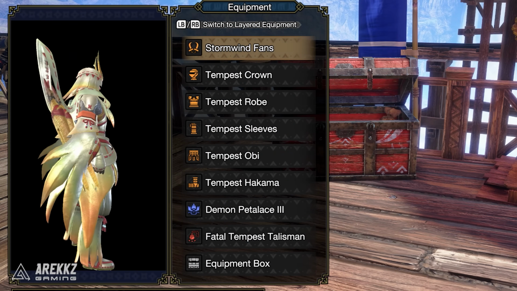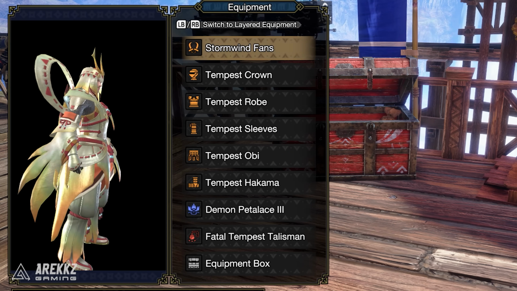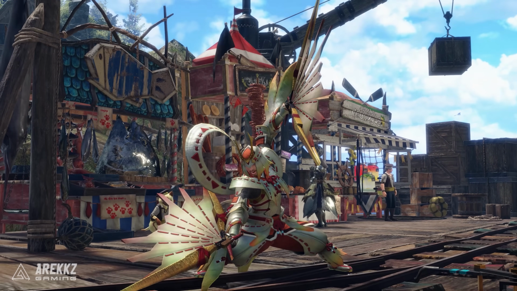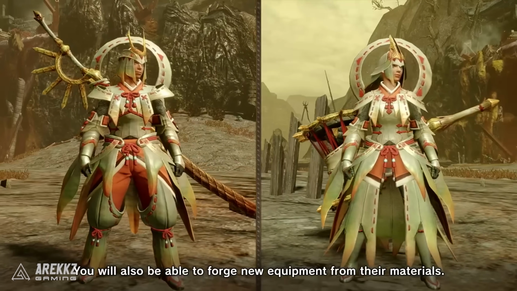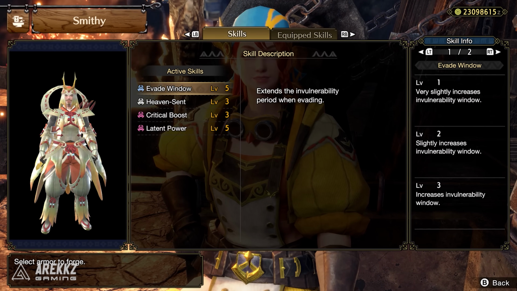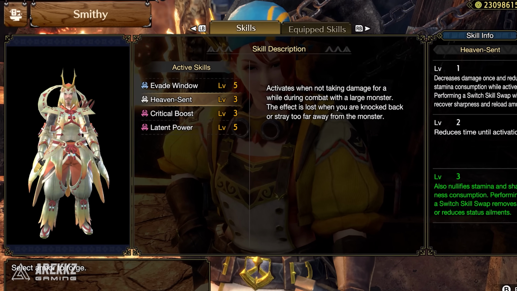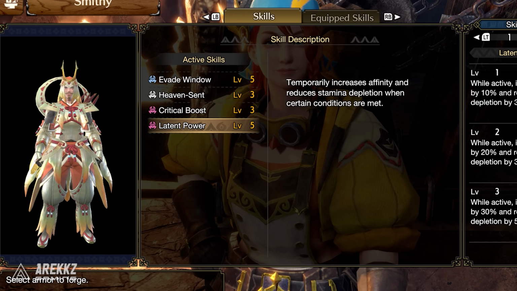Visually, I think this is a pretty cool set, and it's pretty much what we expected to get from Amatsu. But do you like this style or not? Tell us down below. The set itself is actually very interesting with maximum levels on each skill on it, but only a few of them this time, including maximum Evade Window, the new Heaven Sent skill, which is really cool and we'll jump into that in a second, but it's also got Critical Boost and Latent Power.